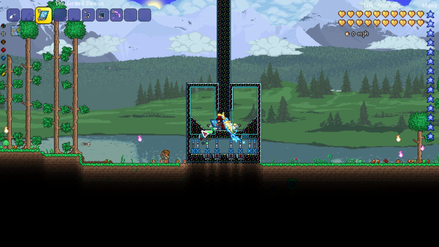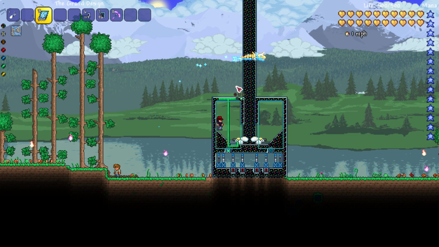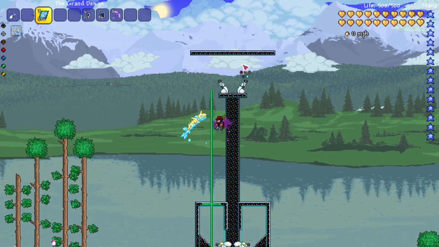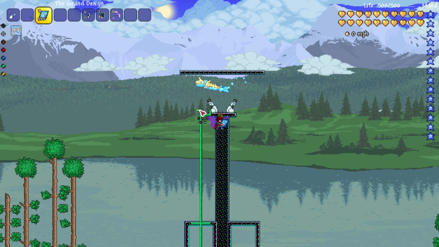So we're just going to extend this out like that. We're going to build this up to here. Now, what we're doing is we're going to do a layer here because we're going to use actuator blocks there later on. So we're going to extend this up all the way up to our portal gun up here. And then we'll just build across to there and like that. That's essentially that for wiring up these two.